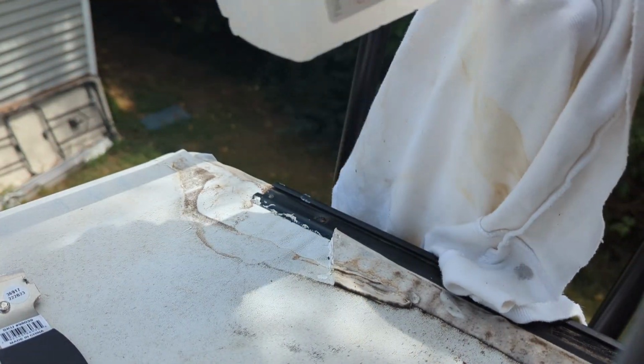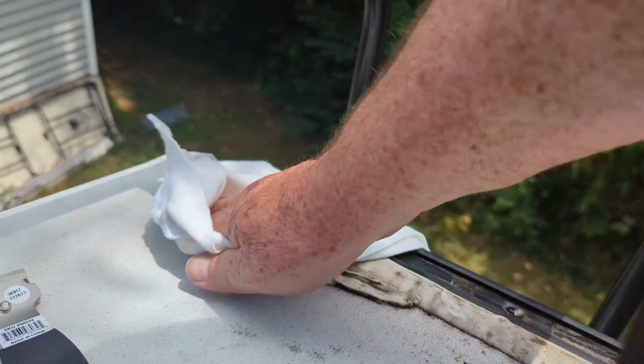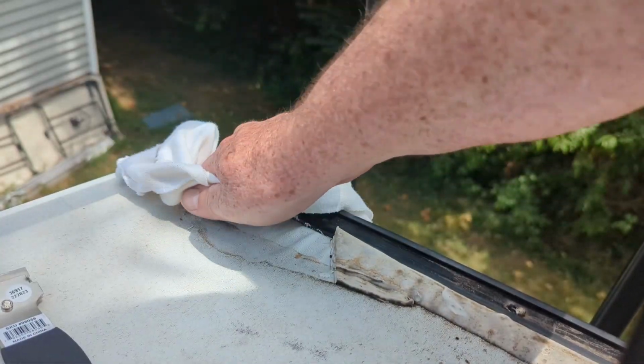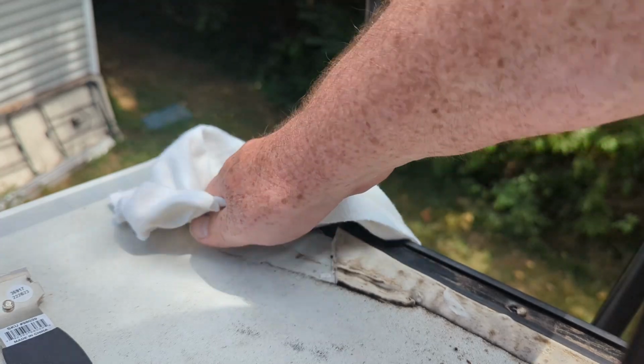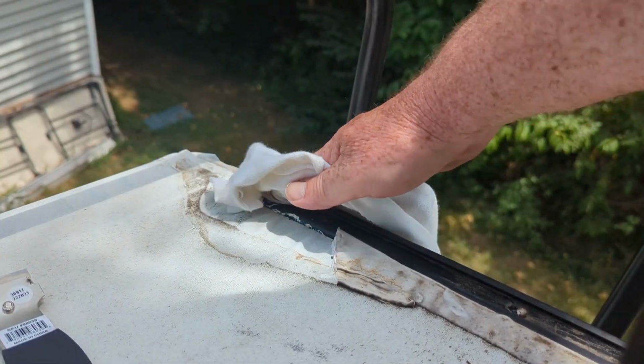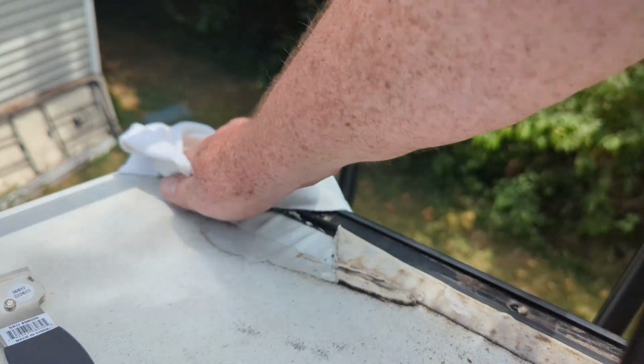I have a good sticking surface. It won't take long for this to dry. Can't get the stain out, but that's all right. If it sticks to it, I'm happy. All right.